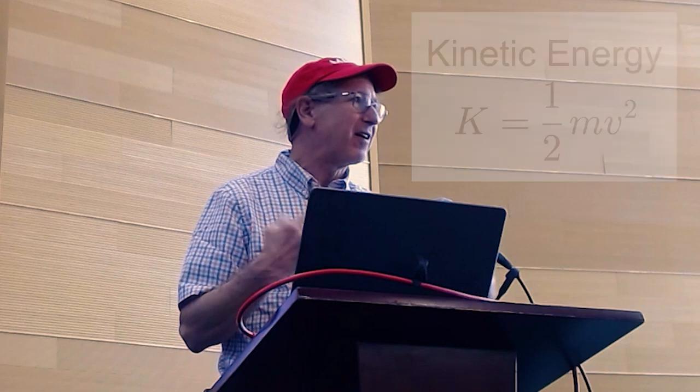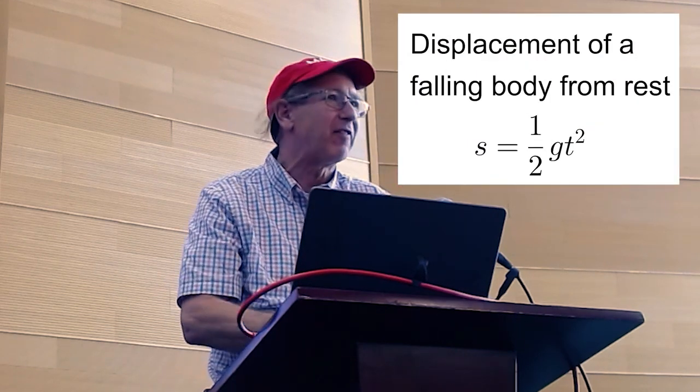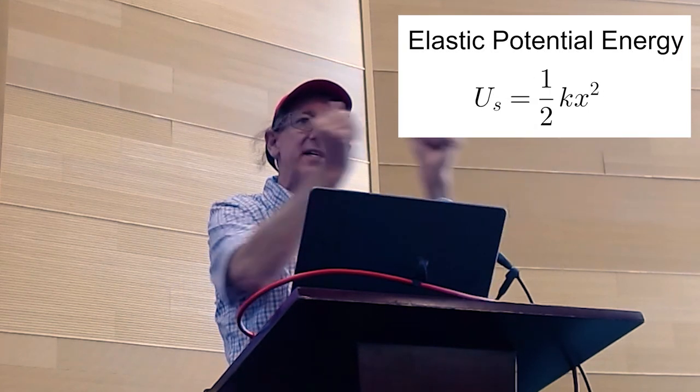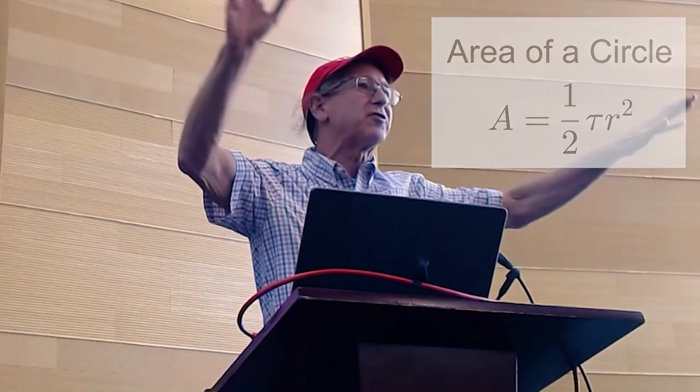Anyway, so let's get to the rest of it. And people will say, well what about pi r squared for the circle? Maybe I'll anticipate that one. Well first of all, whenever you have squares, you should have a one-half. One-half mv squared, one-half gt squared for falling bodies, one-half kx squared for the energy in a spring, in a Hooke's Law spring. So there should always be a one-half. It should be one-half tau r squared because it's the integral.